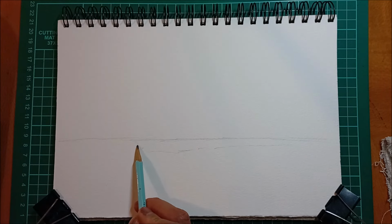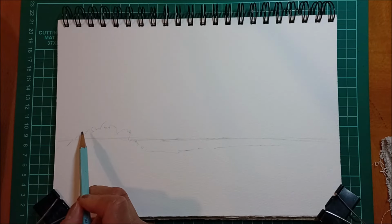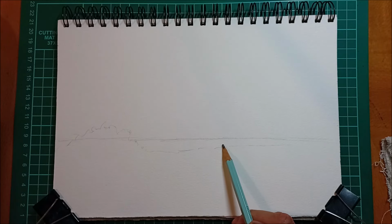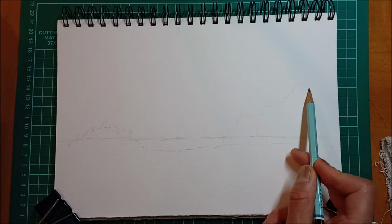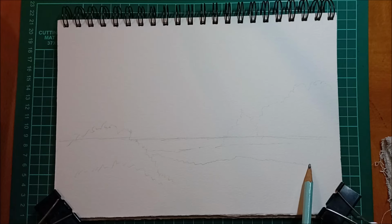And we'll have a clump of trees along here. I'm not going to follow this religiously. I just want to have an idea of where things are. And what we'll have is sort of trees along this way, like that, and sort of all the way along here, like that. These will be further in the front here, like this. Sort of like that. And this land will hopefully come along here, like that.